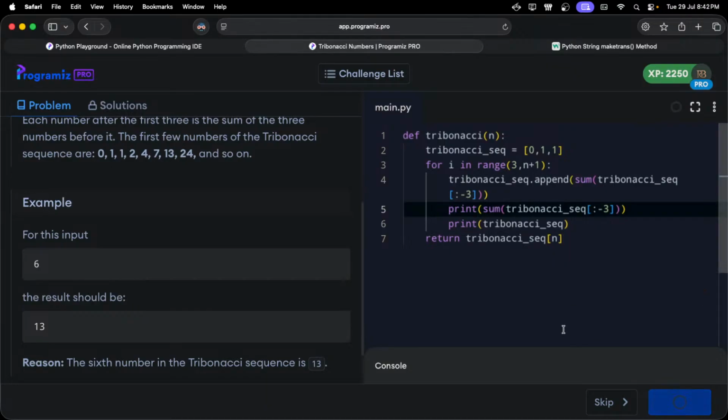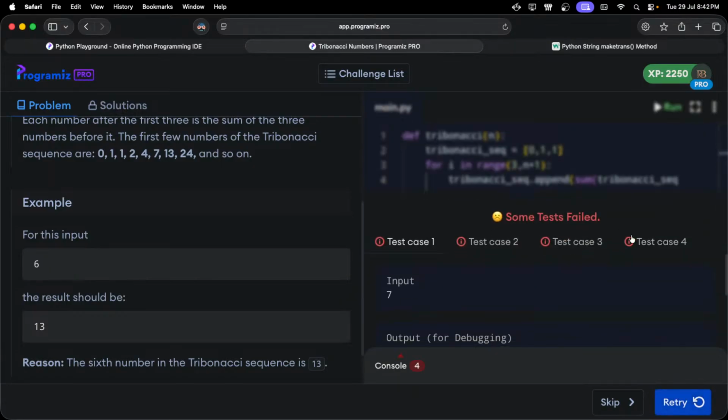should have been fine in my opinion, because that should give us what? 2. It should have been 2. Why is it 0? Why is it 0? That's my question.